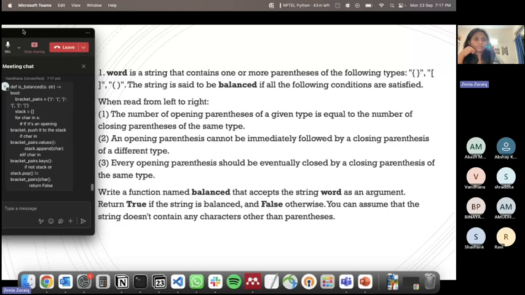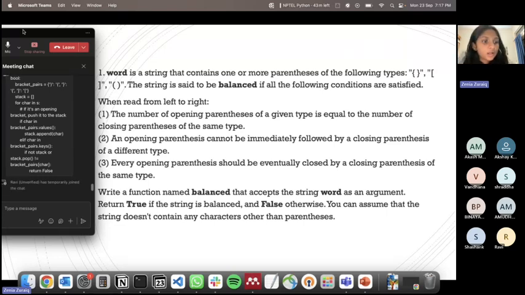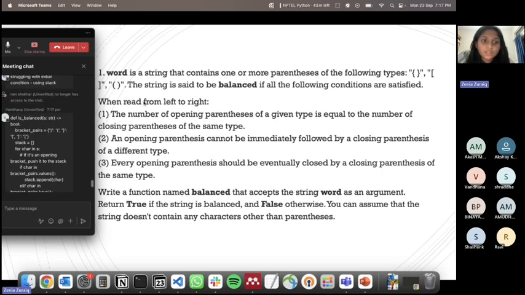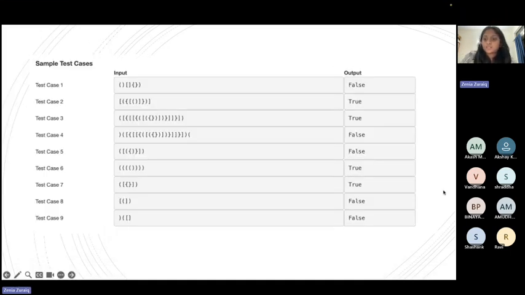Okay, I see that Vandana has put a solution in the chat. Nice. As I always say, if it works, it works. I can see that you defined each of the pairs together as a dictionary, and then you made a stack, and if it is an opening bracket, you pushed it, and then popped it once the pairs matched. Great. Have you tested it? Maybe you can test it with one of these cases and see if it works.